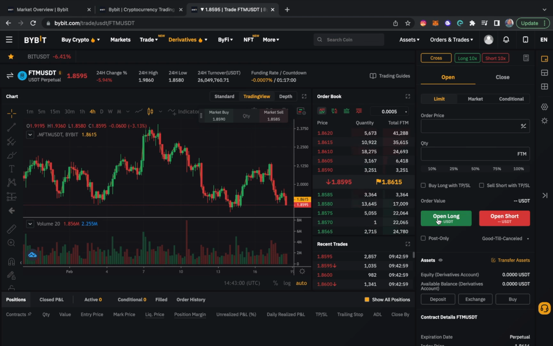So that's how you choose the cryptocurrency that you want to interact with. Then we went over open long and short positions, right? When I hit one of these, since we are in limit, this is how you put on your limit order.